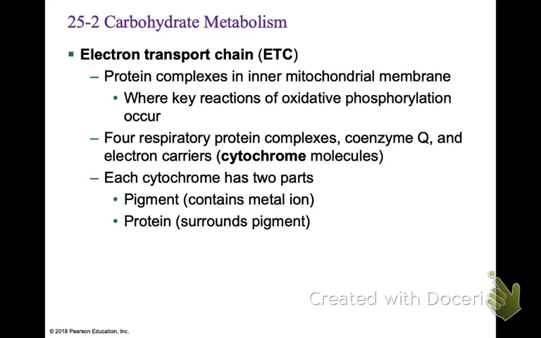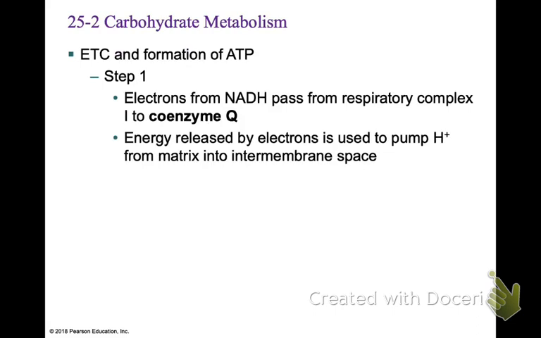Okay, so the electron transport chain is a series of proteins in the inner mitochondrial membrane, and we're just going to think of them as these 4 steps connected by 2 electron carriers, okay? So the respiratory protein complexes, one of the electron carriers is coenzyme Q, and you've got some cytochrome molecules. All of these things are just like playing hot potato with these electrons. Again, this is just more information than you need at this step. Let's just go through the steps in order.